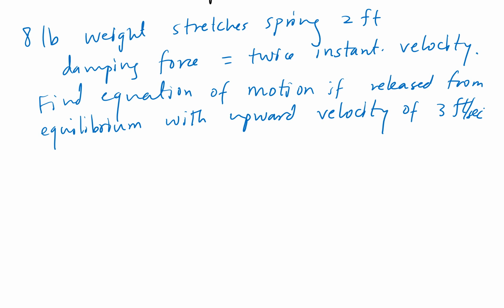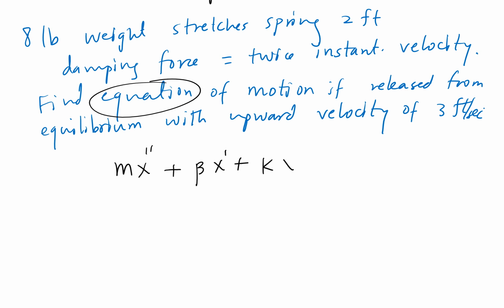So they want us to find the equation, right? This is how I think about it. What is the formula for the equation for the damped force? It is m x double prime plus beta x prime plus k x equals 0. So to find the equation, they ask us to find it like this, and we're going to solve it.